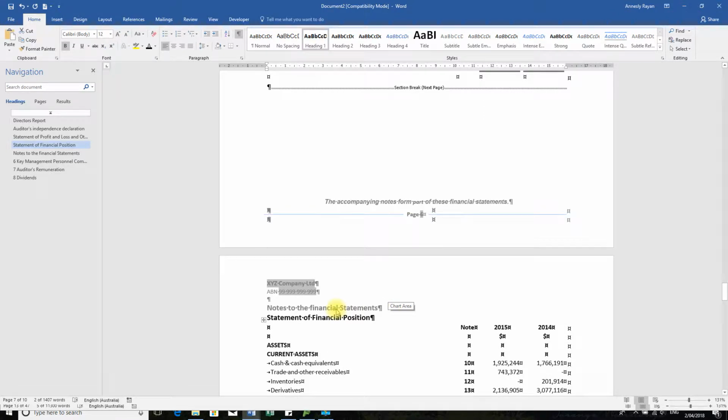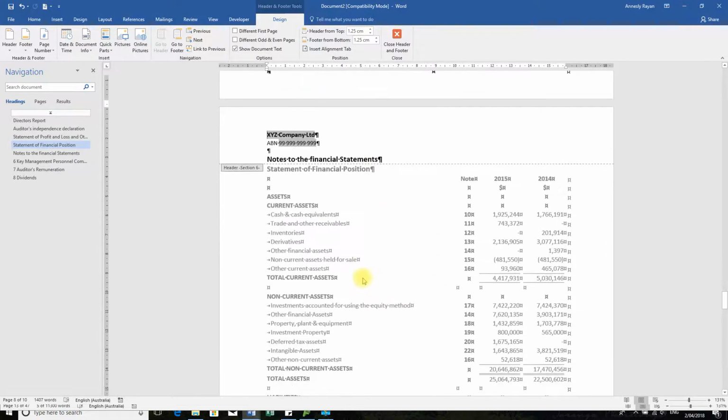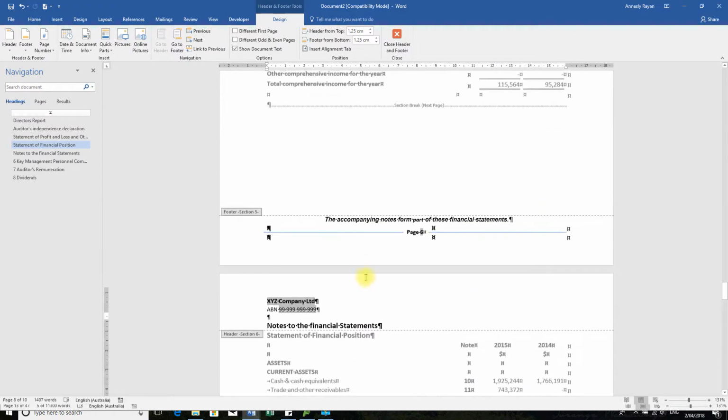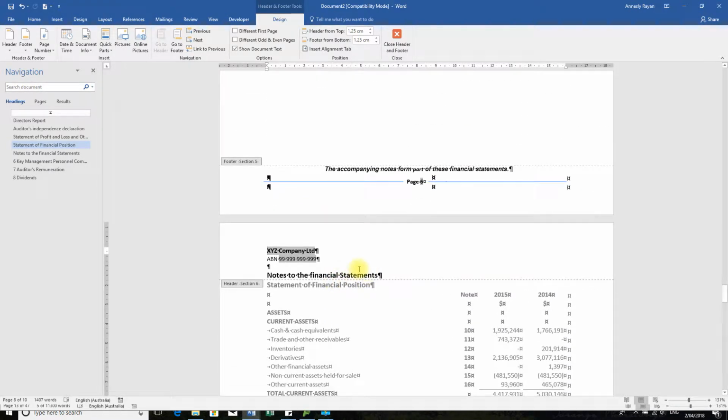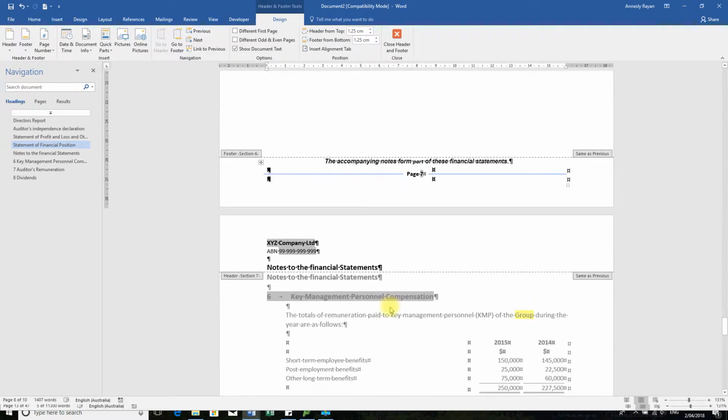here I have not done a page break that actually separates it. So another thing which you must make sure you do before putting in your headers is to make sure that it is not linked. Now this one is not linked to the previous one. Let me see the one below here. That one is linked to the previous one.